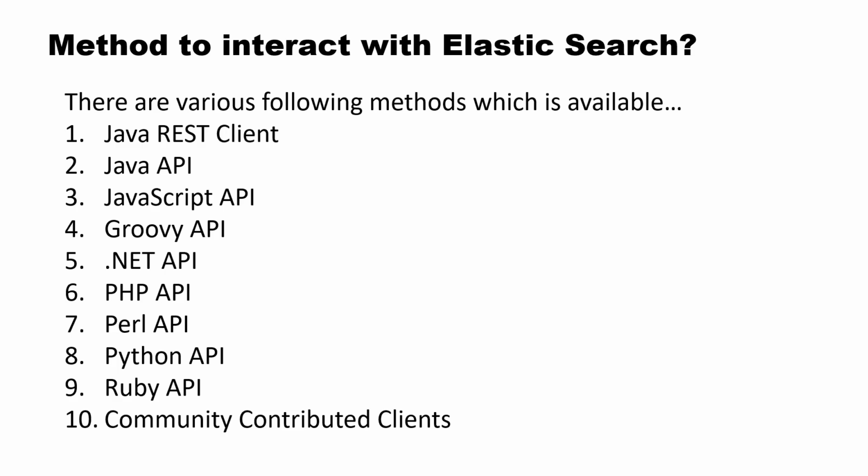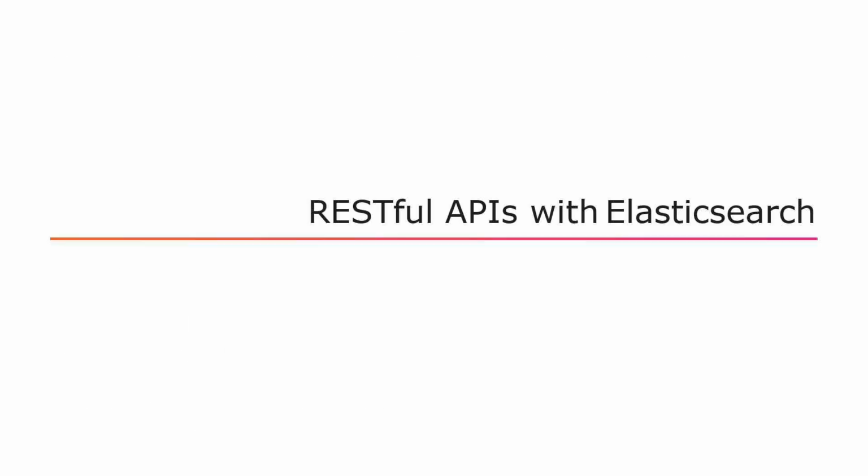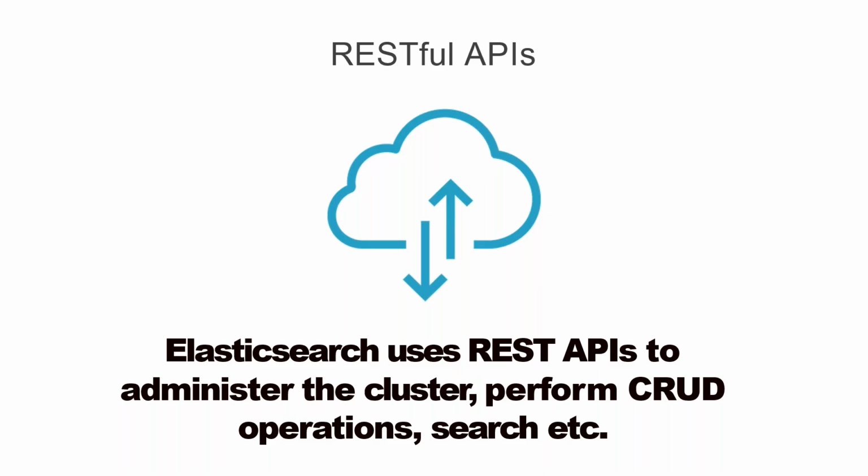Remember, I'm talking about Elasticsearch. Do not think about ELK, the one which I showed you in the last session. I'm only talking about Elasticsearch. How can you connect? Guys, there are a lot of ways. You can connect with Java, JavaScript, Ruby, .NET, PHP, Perl, Python, or any other programming language. Elasticsearch is supported with a RESTful API. Basically, you can use any method to connect with the RESTful API, including curl.